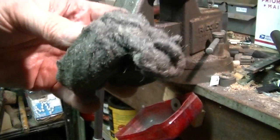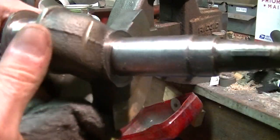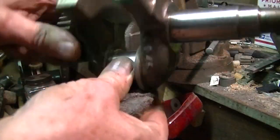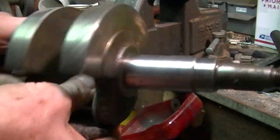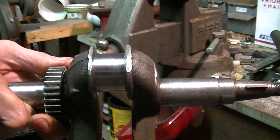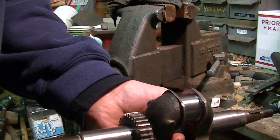Yeah, this stuff here. Just, yeah, it's not going to be easy, but go around it like... Do that for a while. Yeah, I think it looks great. I think it's good enough.